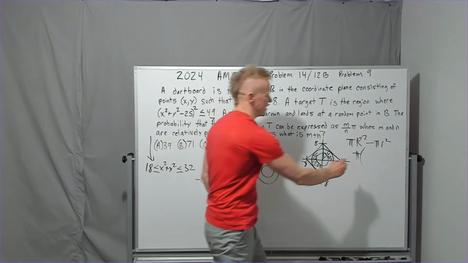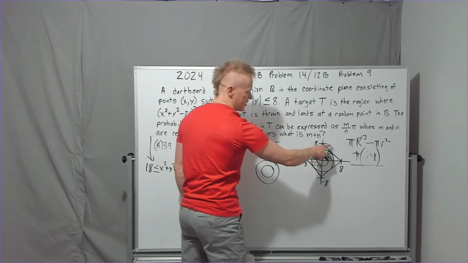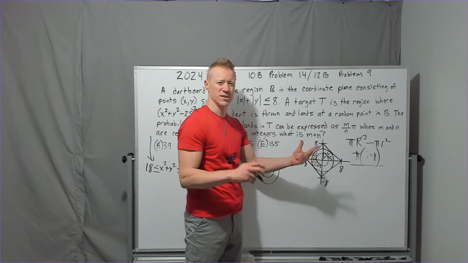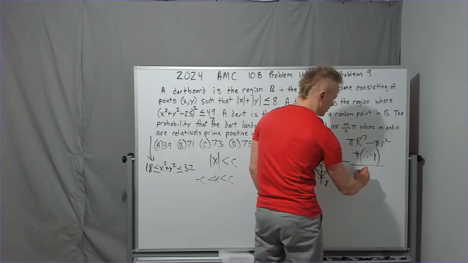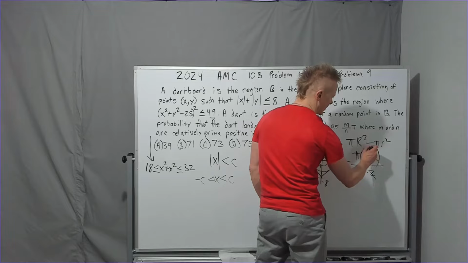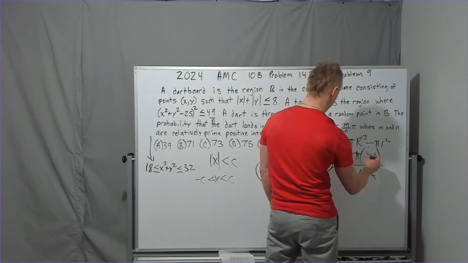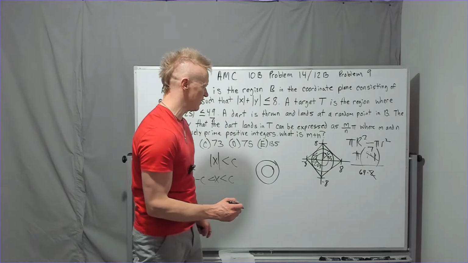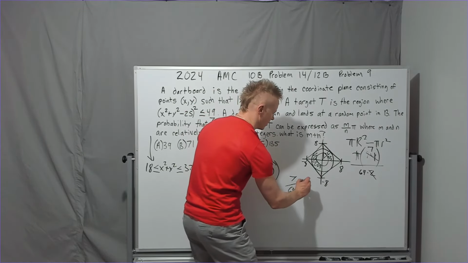32 minus 18 is 14. And you're going to have that over the area of the grid over here. It's just 8 root 2 and 8 root 2. So 64 times 2, 128. You could do that, or you could just do 64 times 2. We put 2 into 14 to get 7. 32 minus 18 is 14, 2 into 14 to get 7, and 7 over 64 is going to be 7 over 64 pi.